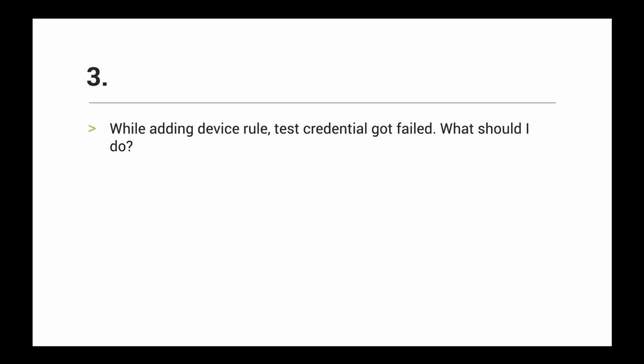In case any of these prompts or the sequence of the login credentials does not match the way you do it in the CLI tool, for example, you log in using PuTTY and provide the login name, then the password, then it comes to a prompt, then you provide the enable command, then the enable password. That sequence has to be followed exactly the way you do it in PuTTY. You do the same thing in the product UI. If you provide the correct sequence, it will not fail, it will proceed and do the job appropriately.